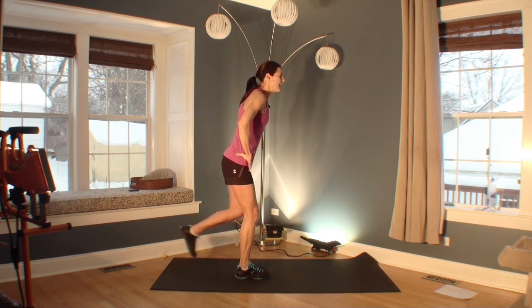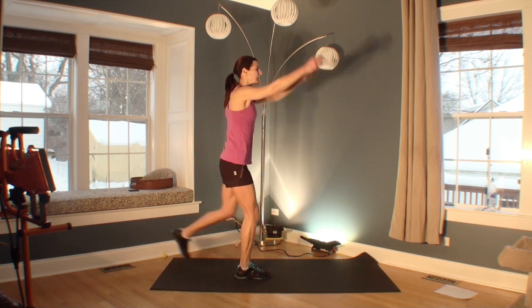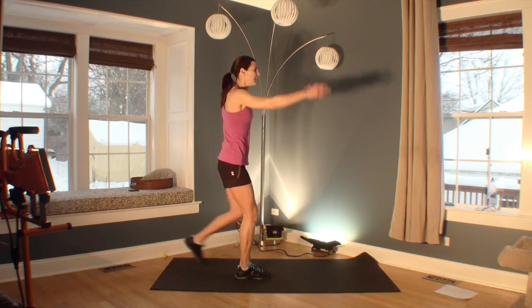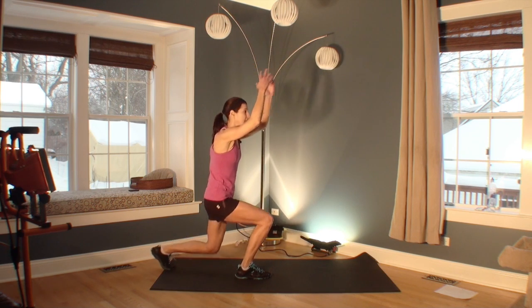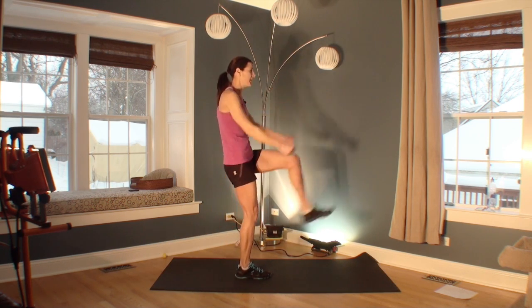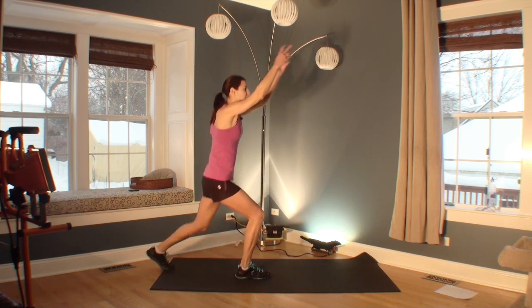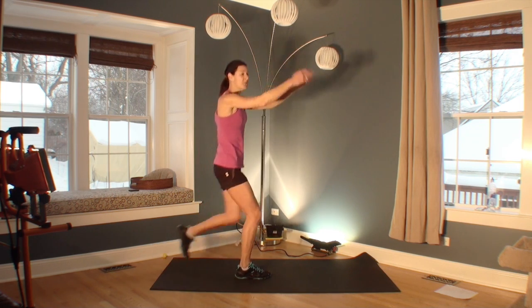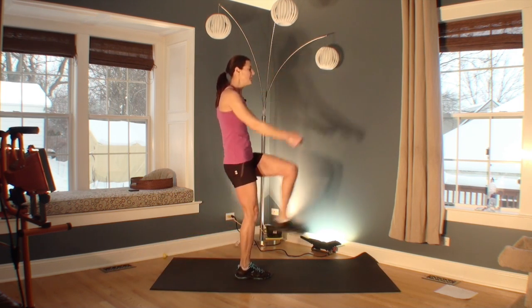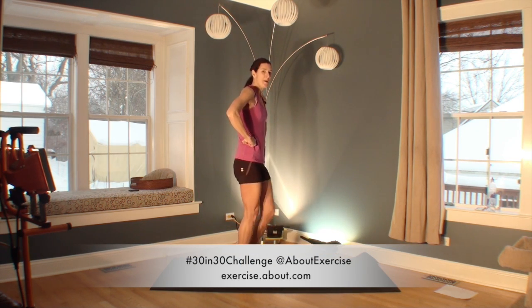All right, now I'm going to switch sides. I'm going to show you, so another way you can add intensity is to go deeper into your lunge and to add arms. Good. Now you can even go faster if you want. If you want to make it harder, if you feel like you want to work harder, you can go as fast as you want safely. Good. I kind of like this speed. And again, the arms will add intensity. You just have one more. Perfect. Great job. Let's move on.